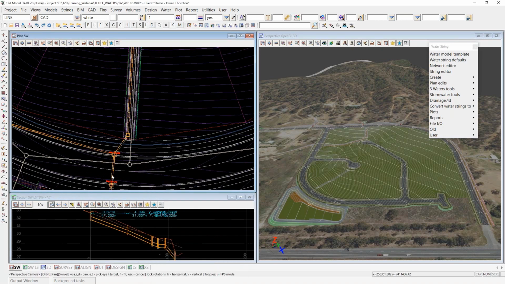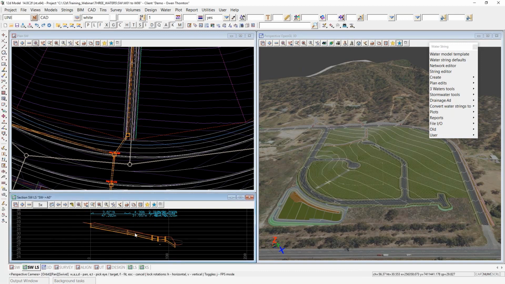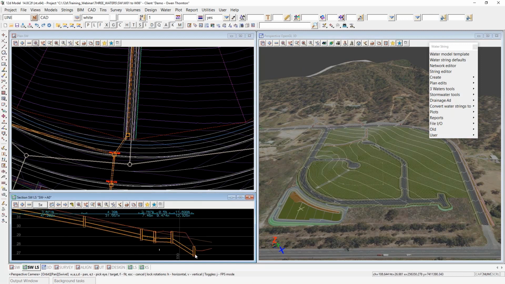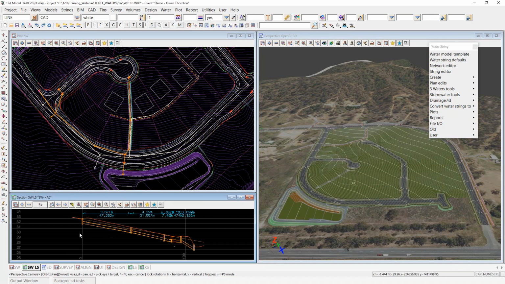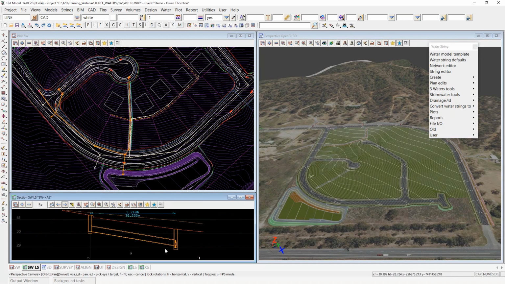I'm going to profile my line A0, and I might change the exaggeration on my section view here to 5 times. And it's put in some default grading, which is probably not too bad for most of the network here, apart from the outlet maybe, because it's trying to maintain a certain amount of cover there rather than letting this pipe daylight into a head wall as it's supposed to. So there's a little bit of work there, but that's the line A0 and line A1 and line A2 and then line A3.